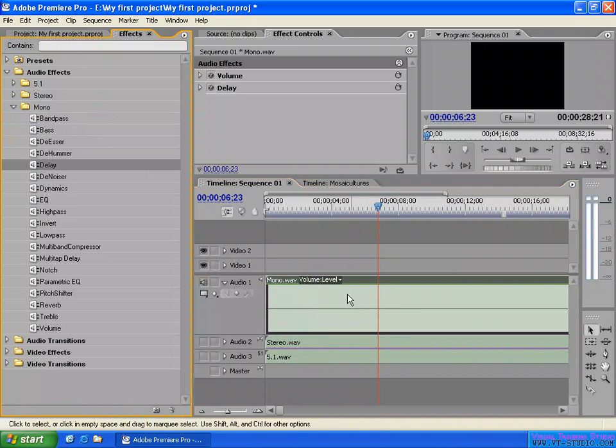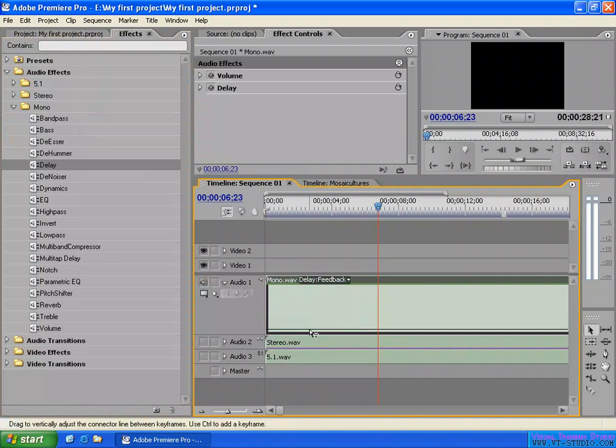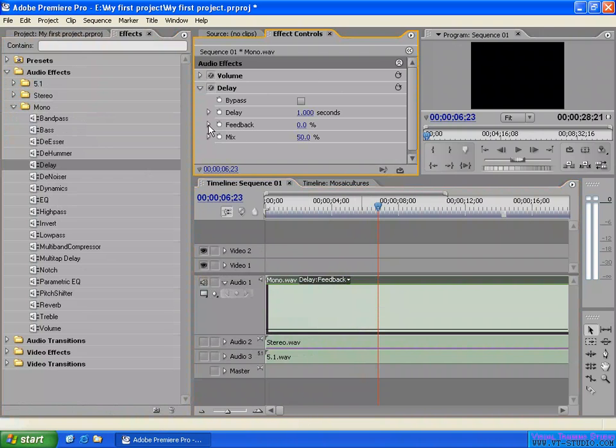Once you apply an effect to the clip, you can select the keyframe on here. Bypass for the delay feedback, like this, so you can adjust the line. Same thing, you first enable the keyframing on this button, so you can add a keyframe first, then you hold down the control key and add another keyframe, so you can adjust the delay and hear the difference.